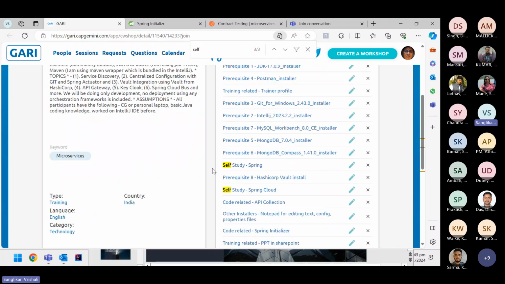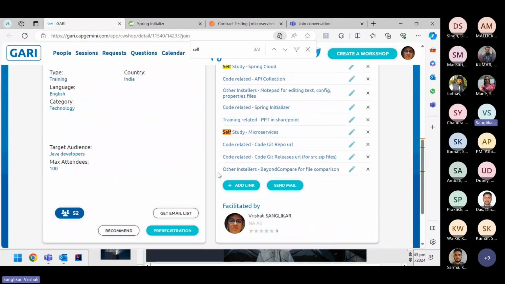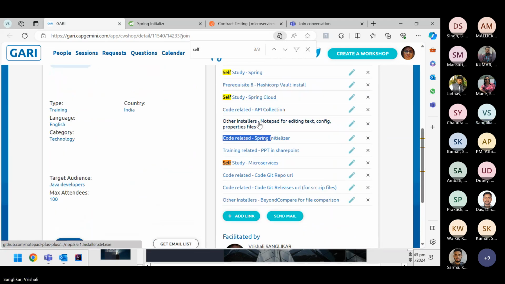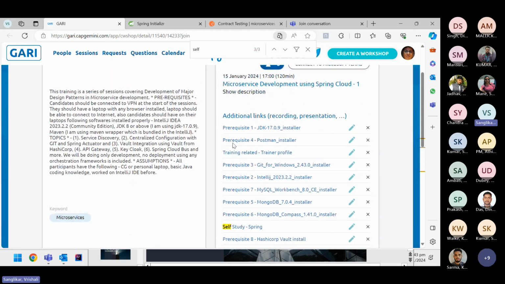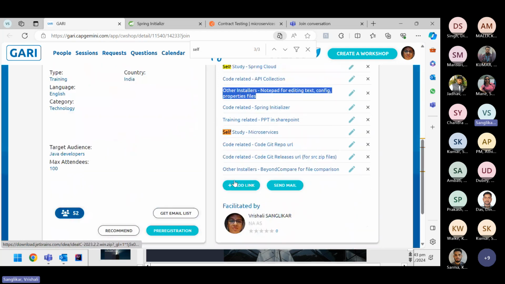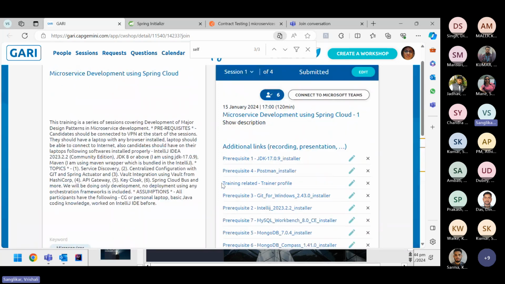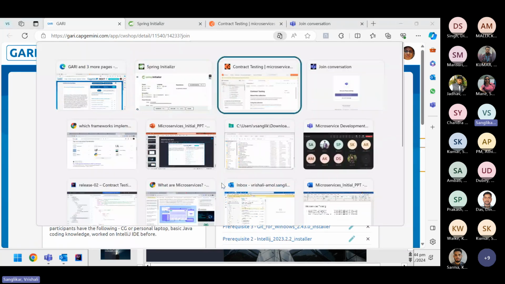Those you can refer to, no issues with that. Starting and other installers maybe. Let me just check if I have missed out something. These are some other things, but you are already into all the REST APIs, so you may already have this, not needed. So yeah, going ahead.